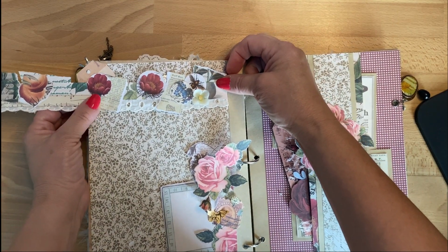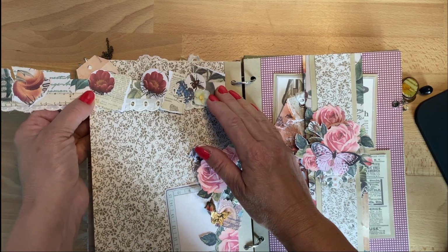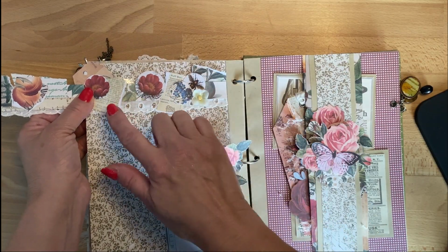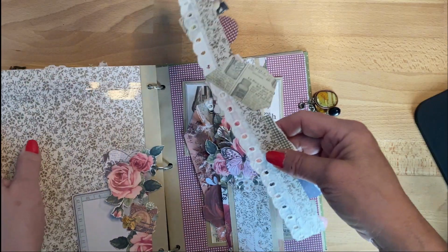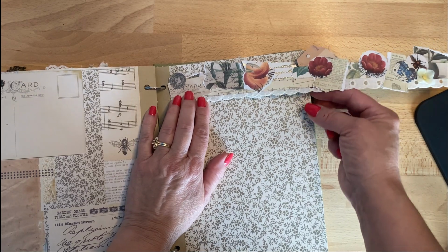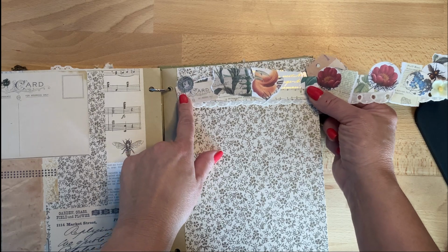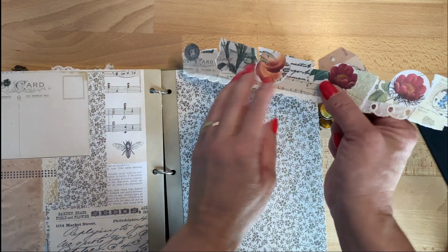Okay, so what I'm going to do is I'm going to glue it on here, and then I'll see if I can turn it over. If I can't turn it over, I'll just cut the side over there, and then I'll glue it to the back. Actually, maybe I should do it this way first, because it'll be a lot easier to cut. And then I also can extend it to the spine here, and it'll still look good. But the most important thing is that everything is going to be covered, okay?